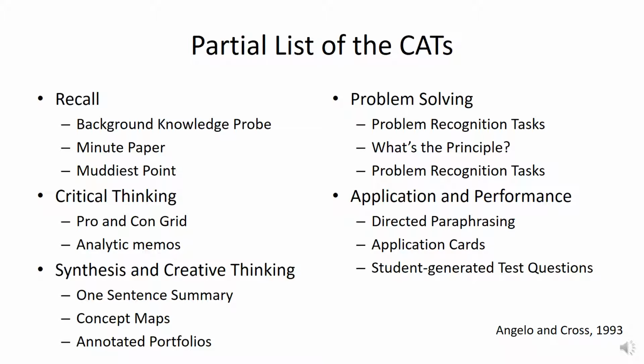Finally, for application and performance, these are tasking the students with doing things that they very often do by themselves or in their study groups, except that in this case you get to be the supervisor of those activities. Directed paraphrasing is simply restating an important concept in your own words. Application cards is the creation of cards that are related to individual concepts. I'm sure most faculty have seen students create, for example, drug cards that have the name, the mechanism of action, the side effects, the application, etc. And then finally, student-generated test questions. If students understand the material quite well, then they should be able to create meaningful scenarios and test questions that are related to that.